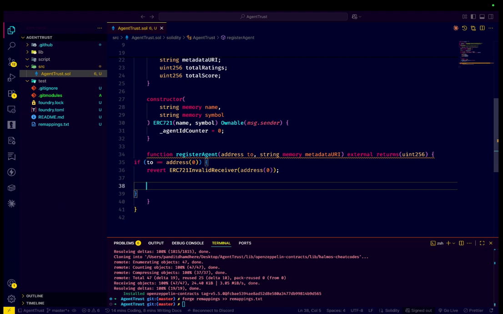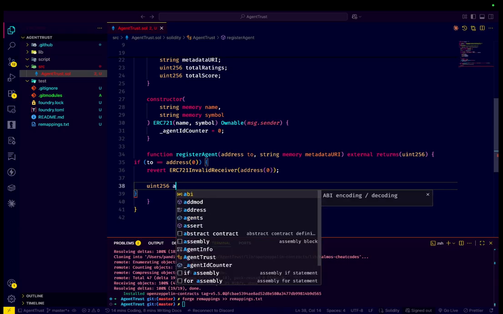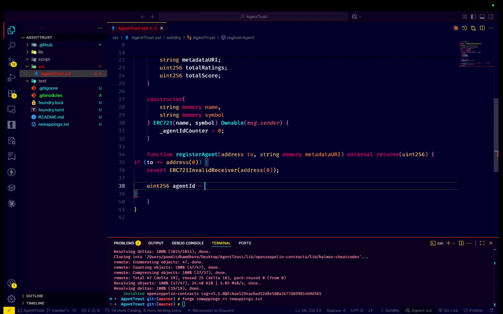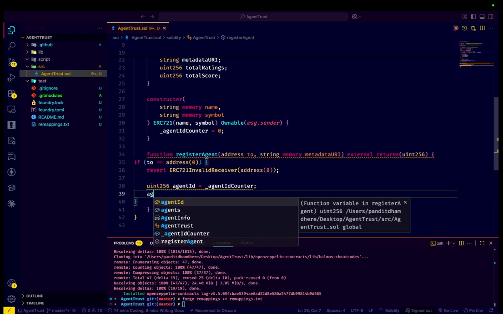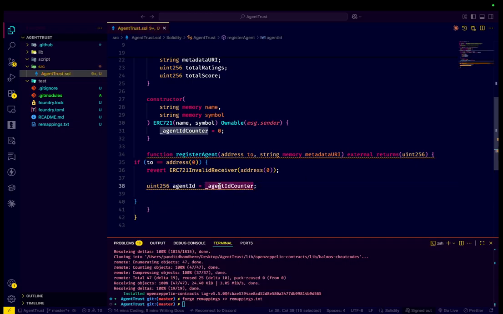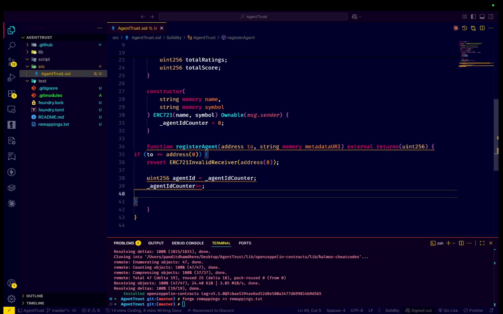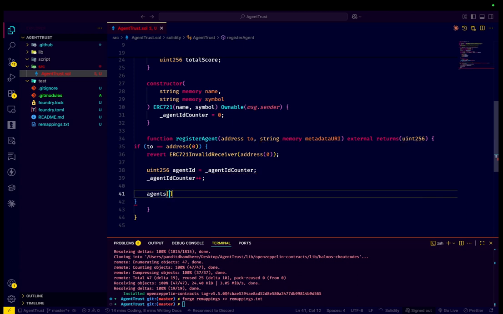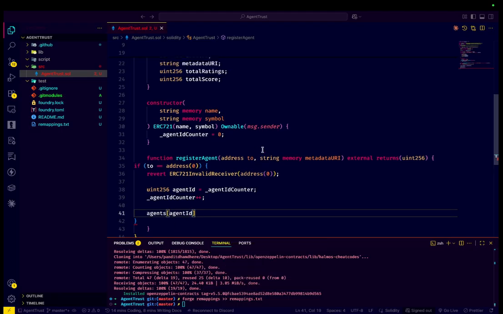But let's first take a local variable, let's name it agentId. Agent ID is equal to agent ID counter, and we need to do agent ID counter plus plus. And let's go down, and we need to pass agents, inside that agent ID.